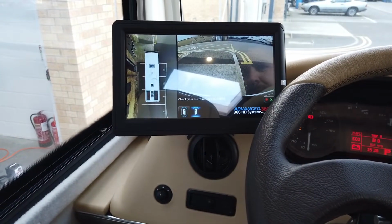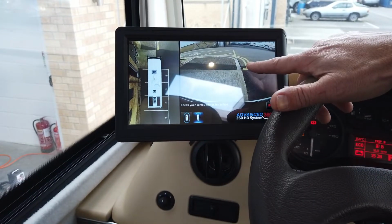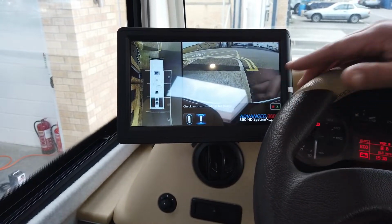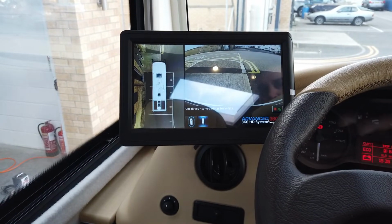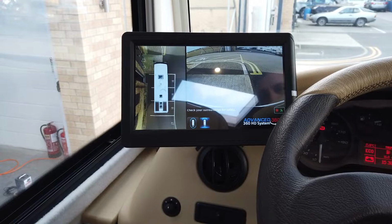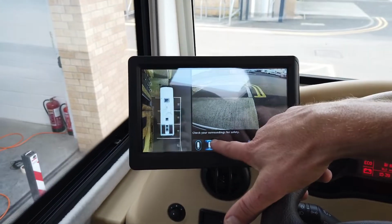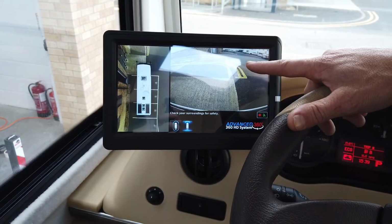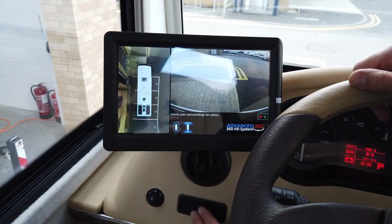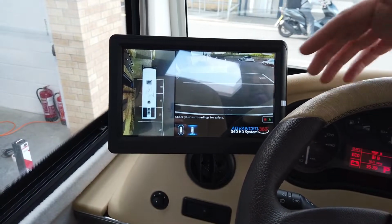We press it again, and we've now got usual aerial view plus front camera. You can see how clear these are. They're full 1080p cameras. There's nothing out there on the market that we've seen that's as good as this system. And there's a little icon there to show that we're on the front camera image, like so. There's obviously our logo there, and you've got your front image, and we can then cycle back and go to the rear image. So we are now back to factory default.